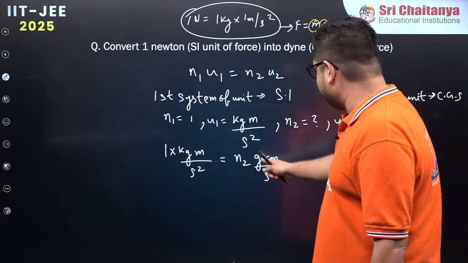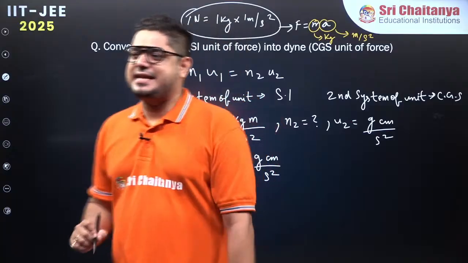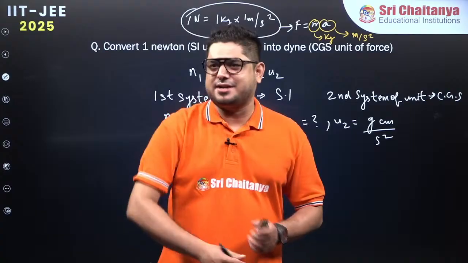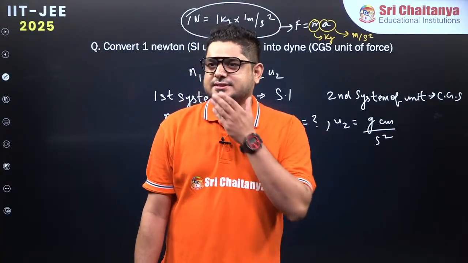So let's try to convert this gram into kg. Can you write down 1 gram is equal to how many kgs? Write it down over there in the chat box, everyone. And hit the like button. Keep on hitting the like button as well. So what do you think, everyone?